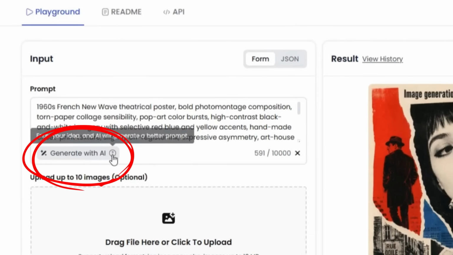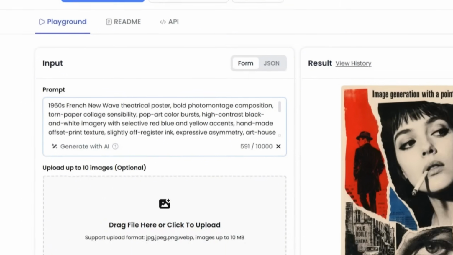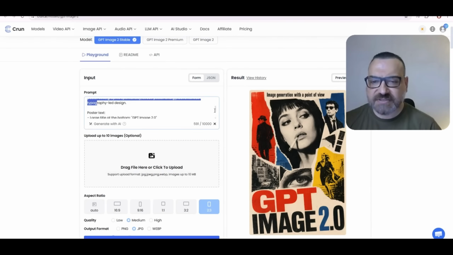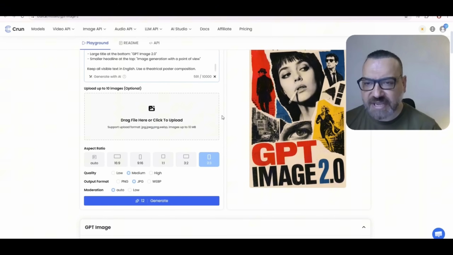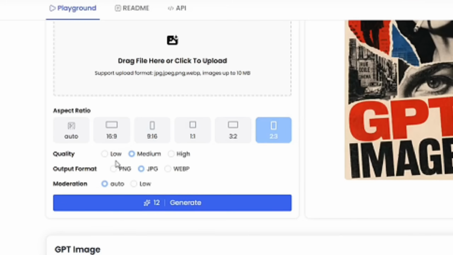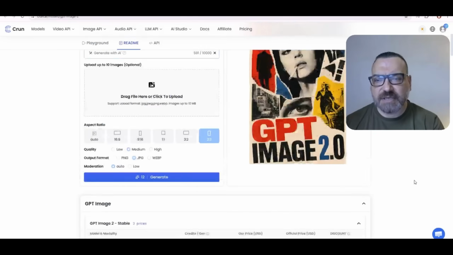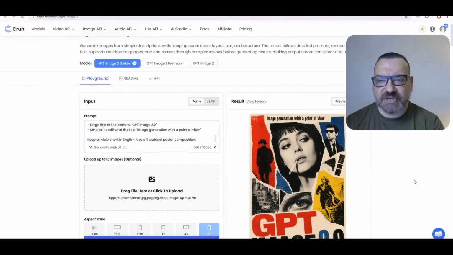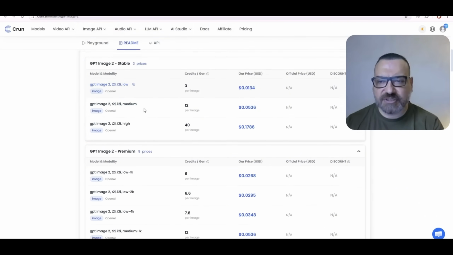And here we have also a prompt enhancer that you can use to rewrite the prompt in a better way. So we are going to test this together now. So let's delete the default prompt and paste our main prompt to get the first design. We can also change the aspect ratio from here, and also the output format, again from low to high to medium. And each model has its own credit guide. You can clearly understand the number of credits you're going to burn according to each model and each output format.